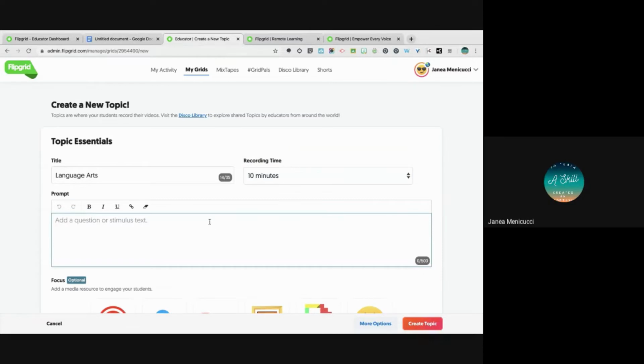This is a great way to also maybe do a book study, maybe dive deep into some passages. There's a lot of ways that you can use this. So on my prompt, I have 500 characters, and I'm going to start here.